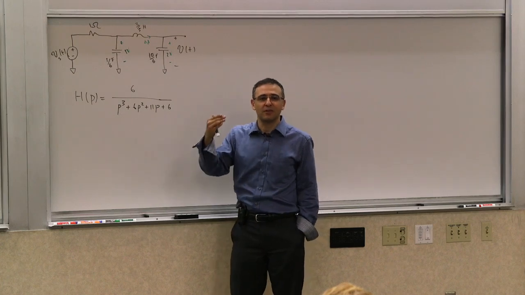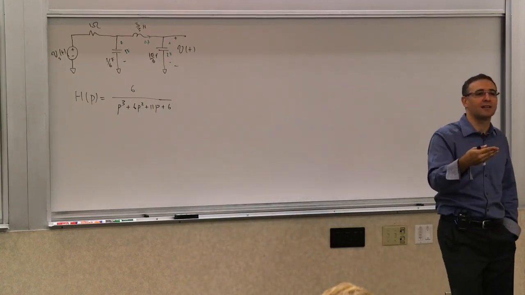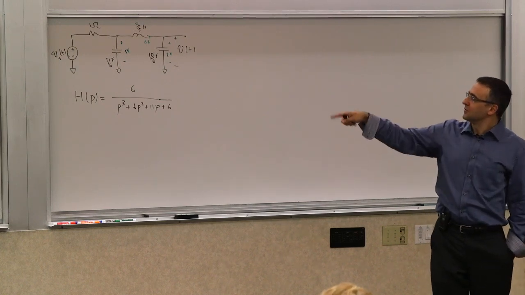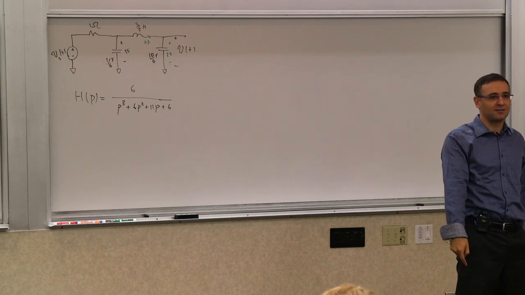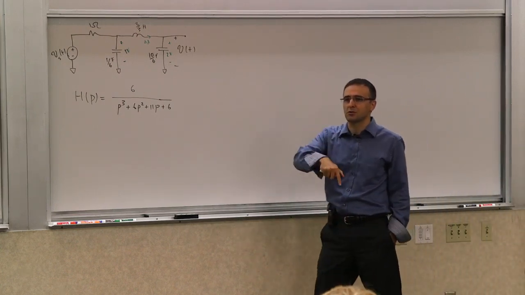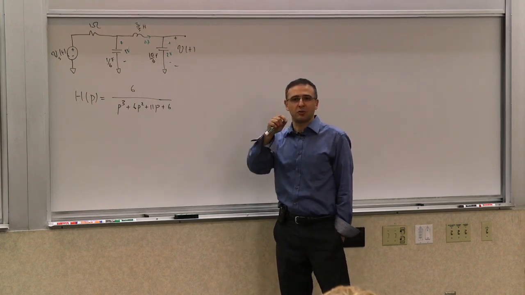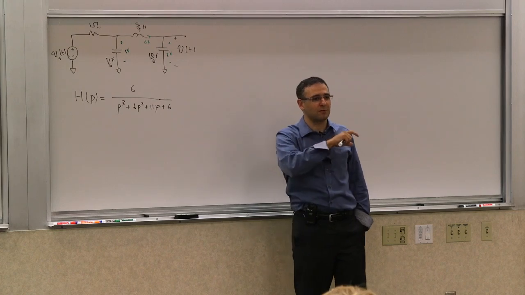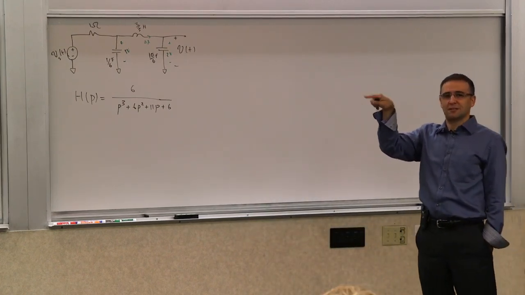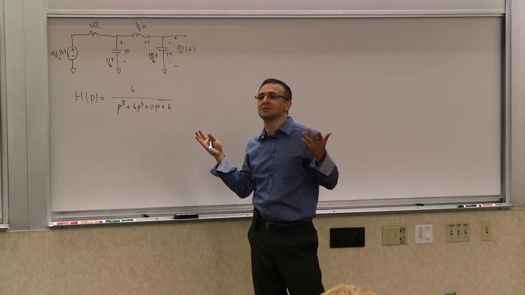And the responses of the first order and second order response system are the only things that you will get. So the overall response is going to be a superposition of the responses that we just talked about for a second order system, for example, or first order system. The exponentials, or exponentially decaying sinusoids, or exponentially growing sinusoids, or exponentials growing, or t times exponentials u of t. Those are the only kind of responses you can have from these systems.